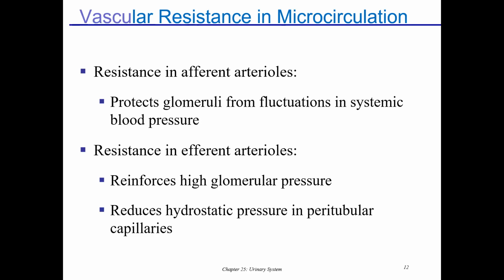So we reduce what we call the hydrostatic pressure. The pressure stays low in the capillaries so we can have good exchange across the capillary wall. Remember, it's still only one cell layer thick. We don't want to blow it out, which is what happens when a person has hypertension. Okay.